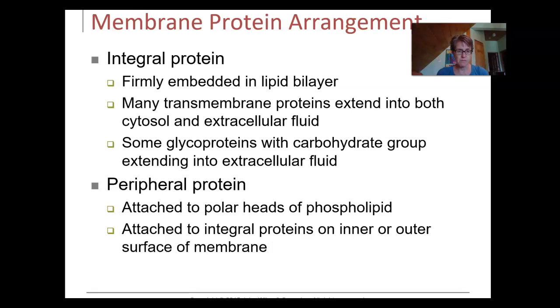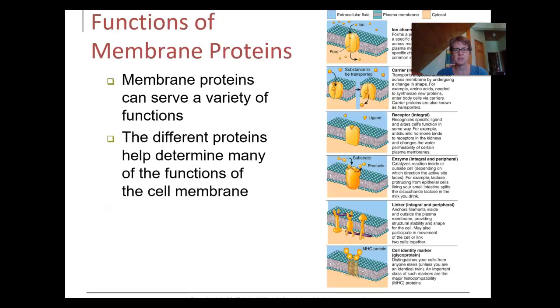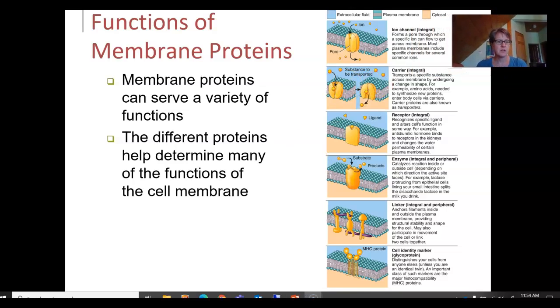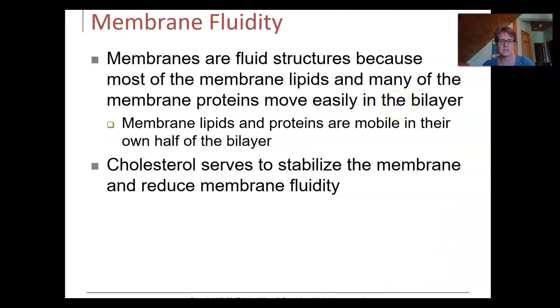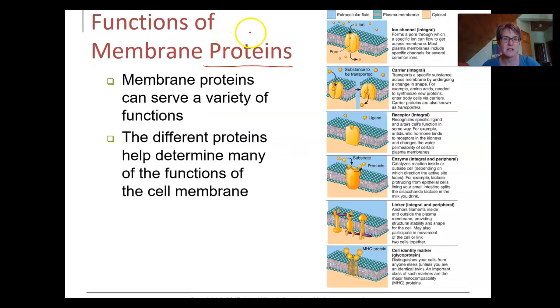I'm just wondering, should I talk about this right now? Yeah, I don't have too much to say about it. All right, let me move my little box here. I'm still in the active window. I learned that lesson. Okay, so proteins. Oh, hello, are you writing? Okay, proteins are a big deal. Look at all these different functions that they do. Okay, and this is the only slide that you have on it because I deleted all the other ones.